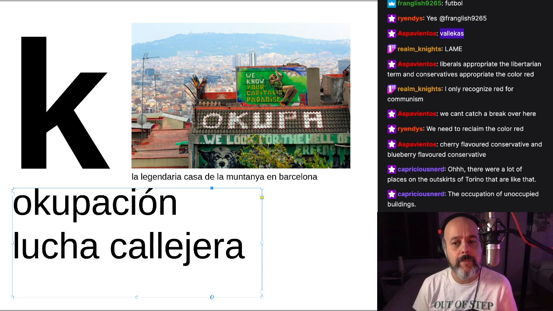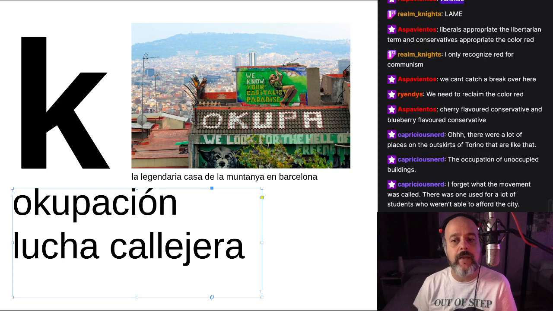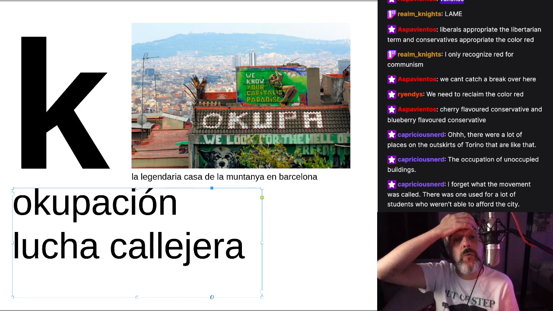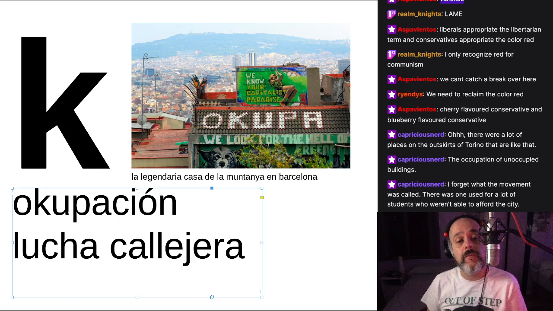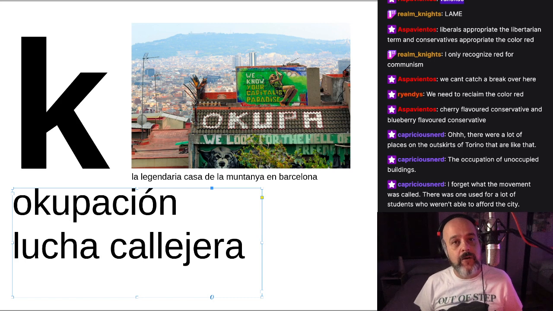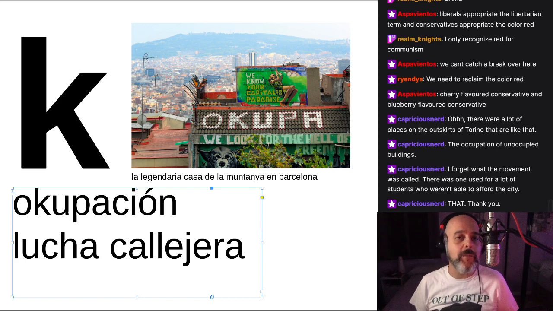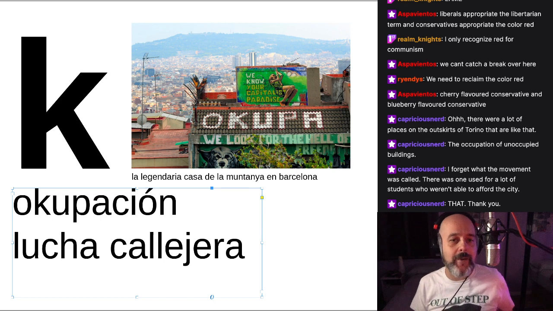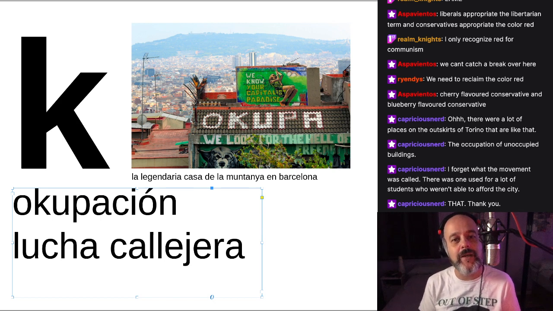Absolutely, in the outskirts of Torino. Yeah, it's all over Europe, to be honest. The squatter movement. It's known. Squatting, you know. Some people occupy those houses to live in themselves, because there are people who can't afford to live anywhere else, so it's way better than homelessness, if you know what I mean. But most of the time, those buildings are social.